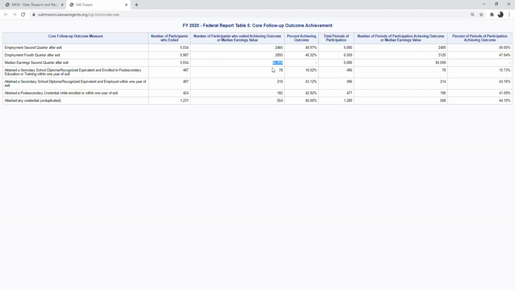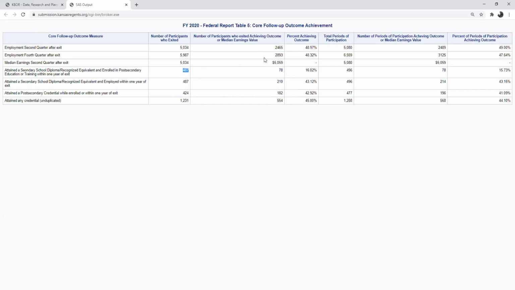So for a state, for this cohort period, we were a little over $20,000. Something I think we would all like to see be a little bit higher. And then you can see for these specific cohorts, how we're doing on GED plus post-secondary education, GED plus employment, just any post-secondary education, any credential.